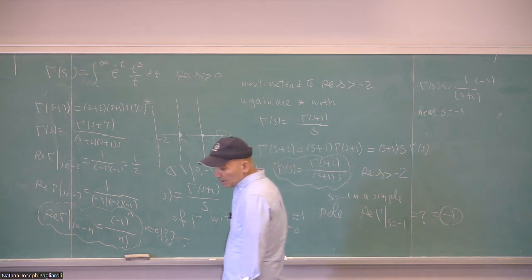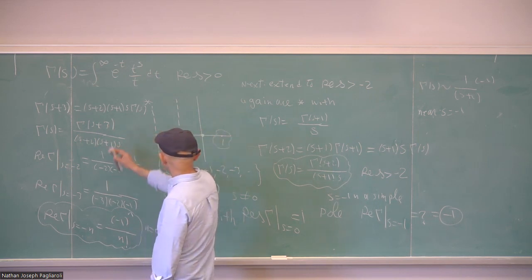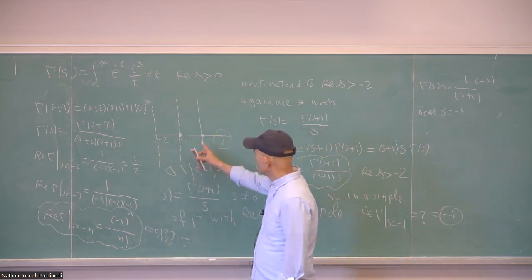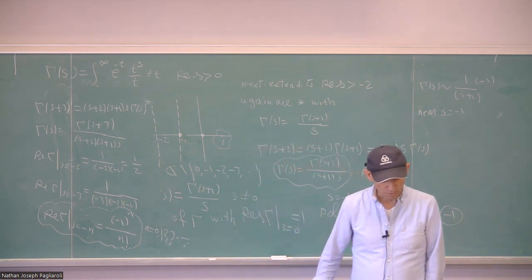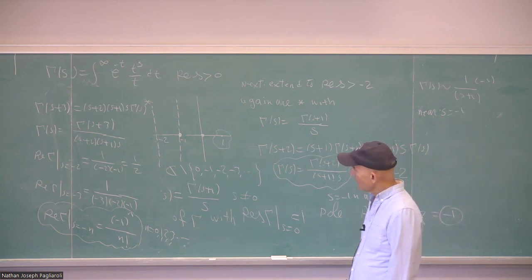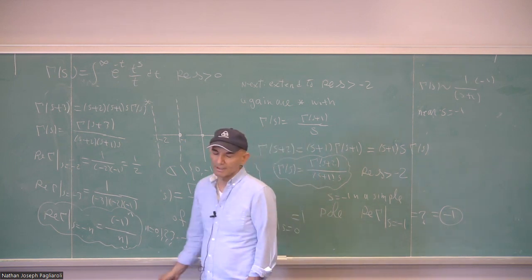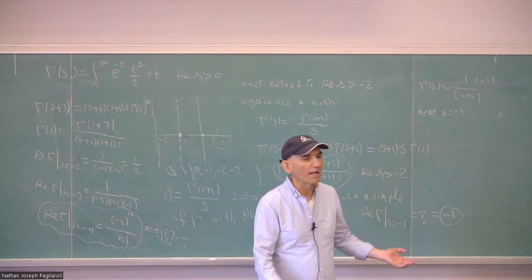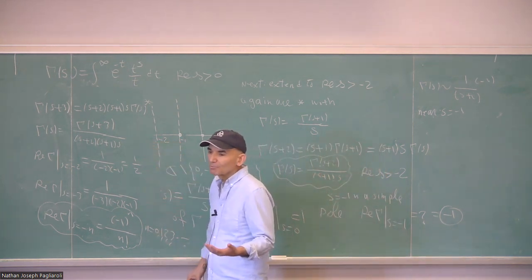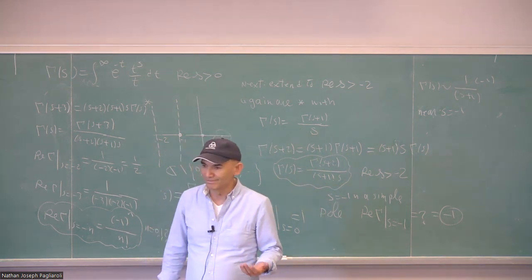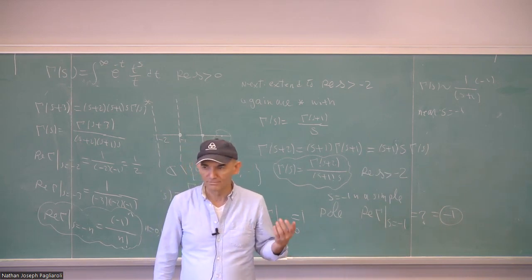Okay. So this way, gamma extends to all complex numbers except these points. Cannot do anything about it, not by this method, at least. Now it would be nice to have a formula that defines gamma for all values of S except these points. I believe this formula exists, but I was just too lazy to look it up. There is a formula that gives the values at one stroke.